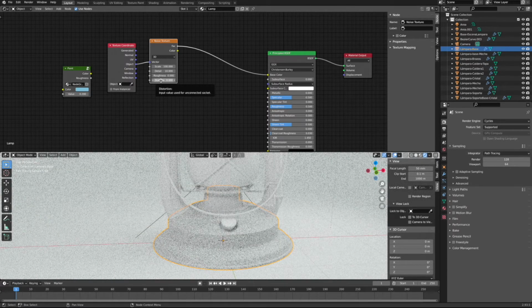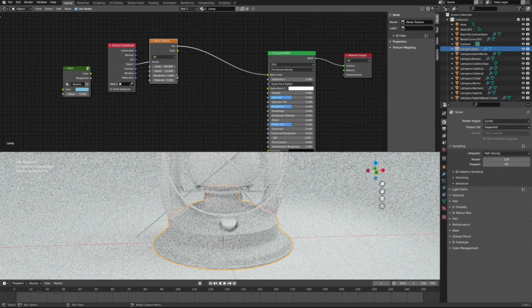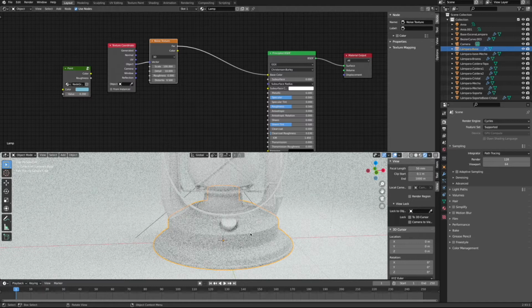And then I'm going to have a little bit of distortion. Let's see, what did I make my distortion? 0.5. Okay, awesome. All right, now let's have a look at it. And as the image comes clearer, you can actually see how we're starting to get a nice rough looking rust texture, right?